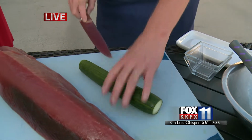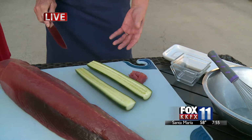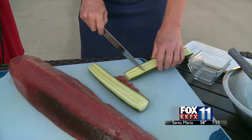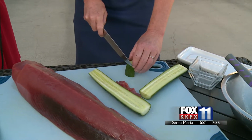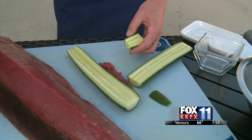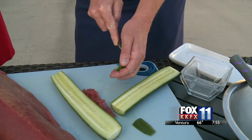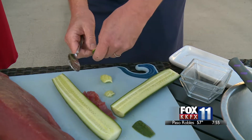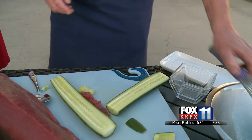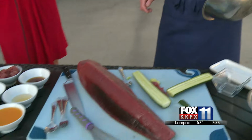And we're going to also create cucumber boats. So we could be serving this in a bowl, or we can be serving it in a cucumber boat if you're going to have passed hors d'oeuvres. So what we would do is slice off a little bit of cucumber, take off the backside so it doesn't rock and roll. Because that would not be good if your dish started to dance, right? And then we would just clean out the seeds, and this is going to hold our tuna if we were doing passed hors d'oeuvres. So let's make the sauce real quick. Okay, sounds good. Sauce time. So again, you start with the tuna, you chop it up, and then you make a little cucumber boat.